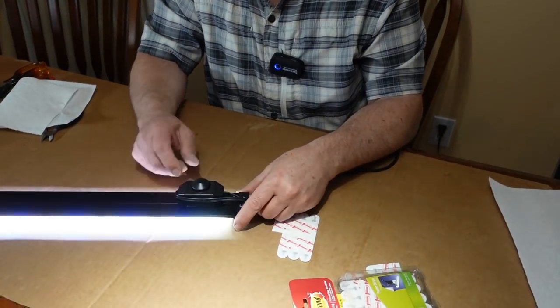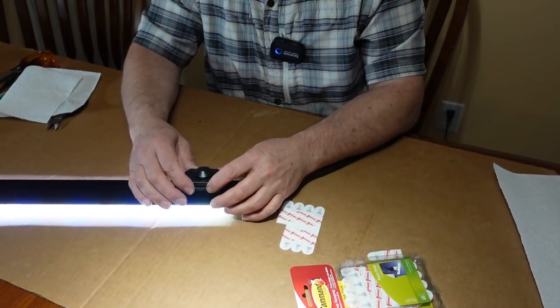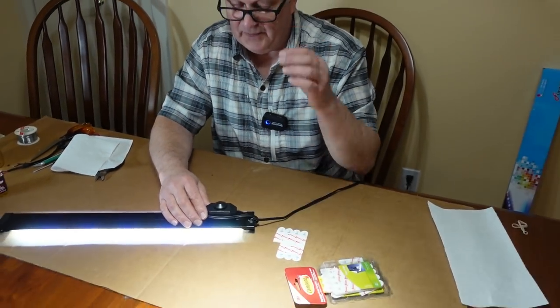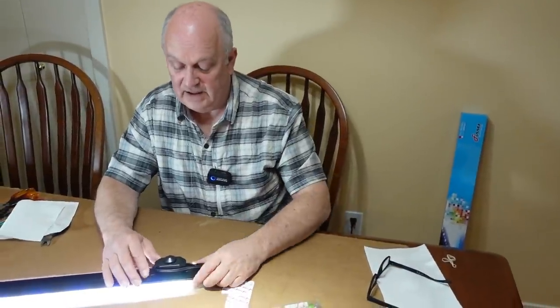How much is that part on Amazon, do you know? I believe these are three for $13, or $13 and some change — so it's not horribly expensive. And these lights are great. Like, if you take my fish room, those lights have been running down there for over five years now and I've never had one burn out. I have bought some of the other ones from Amazon that are already in the garbage can.